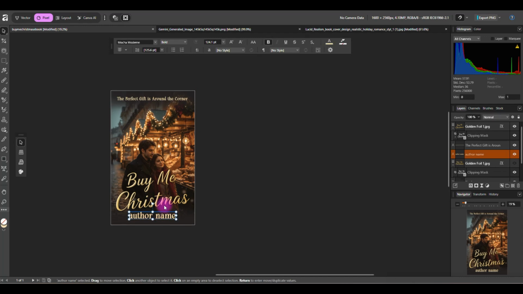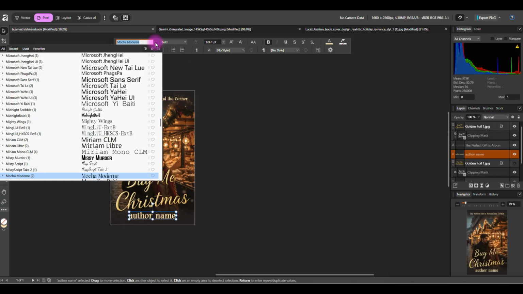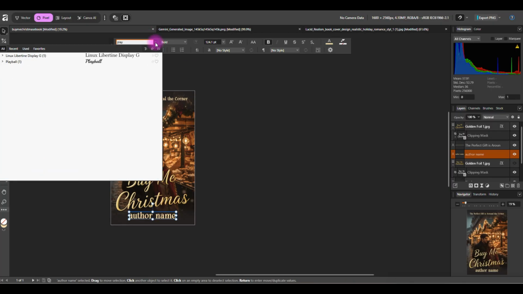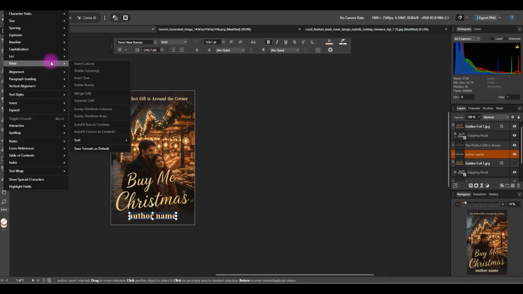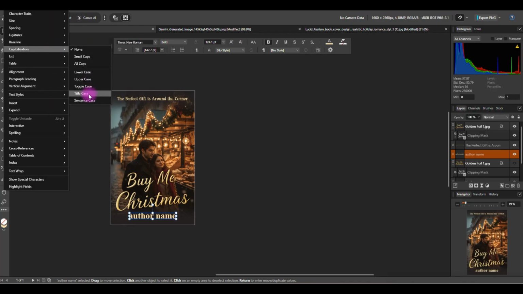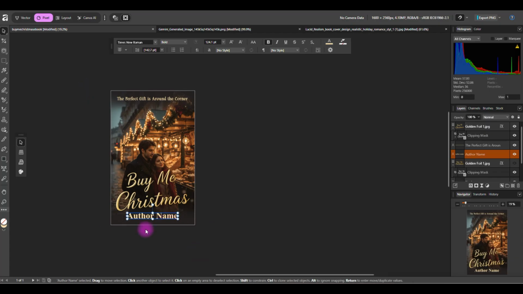And like I said, I did kind of like the author name treatment, so I would probably just switch this to like Playfair, except that I don't have Playfair currently installed. Let's just do Times. And if you go to text, you can actually change the capitalization to title case, which would have each word capitalized.